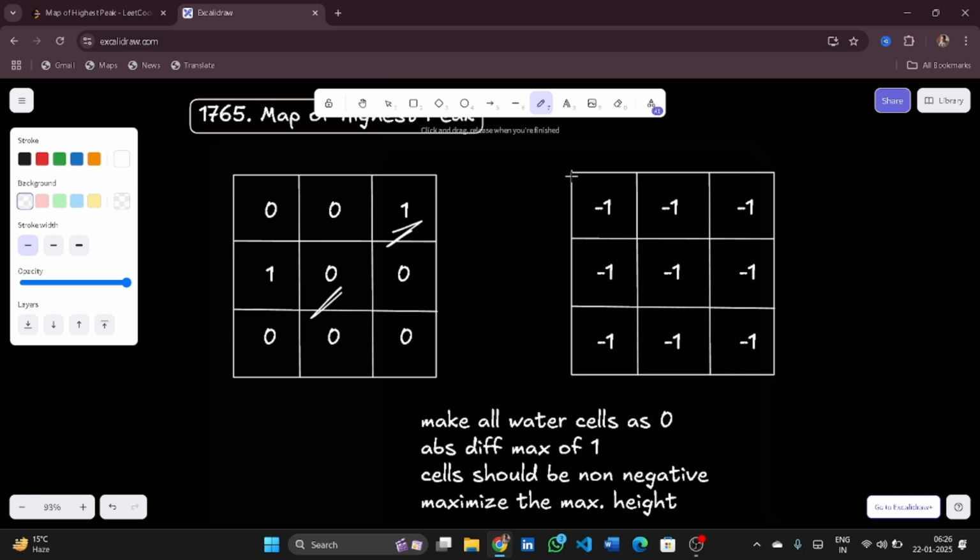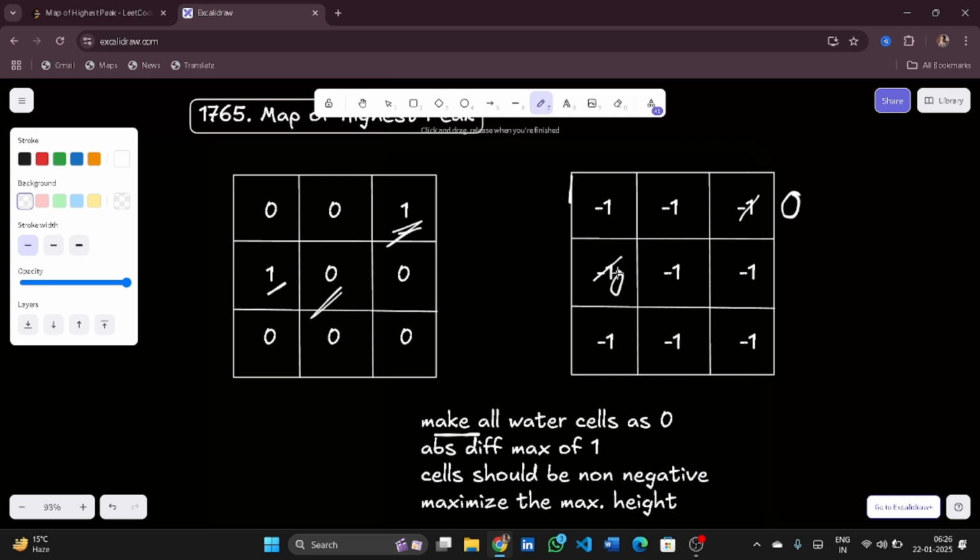Let me take the height matrix which has the same size, and I'll make all water cells as 0. I have the water cell at 1 here and I'll make it 0. Now I have another water cell here and I'll make it 0.